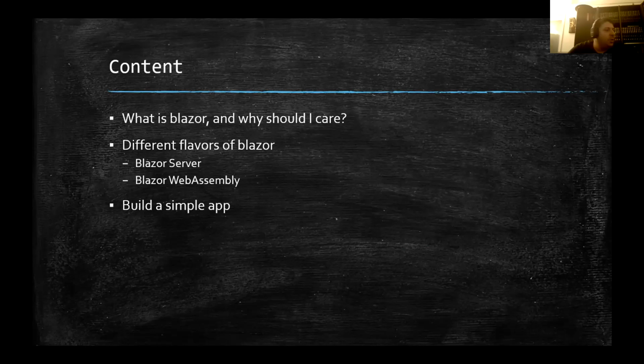We're going to discuss what it is, what the flavors and types of Blazor are. Then we're going to build a simple app from the ground up, but with a database and everything. It's going to be a real app, not just a hello world. And hopefully, with the praise of the demo gods, everything is going to be okay.